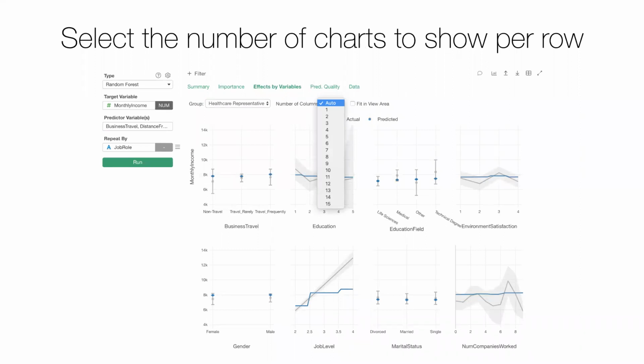You can change this number of columns to set how many charts you want to show in each row. In this case, it's 4 right now, so 4 charts, and then the 5th chart goes to the next line, right? You could change this by clicking on the chart icon on the top right side, and then you see the chart property, and from there you can change it. But we wanted to make it much easier to manipulate this, so we expose this number of columns and also the fit in view area property here.